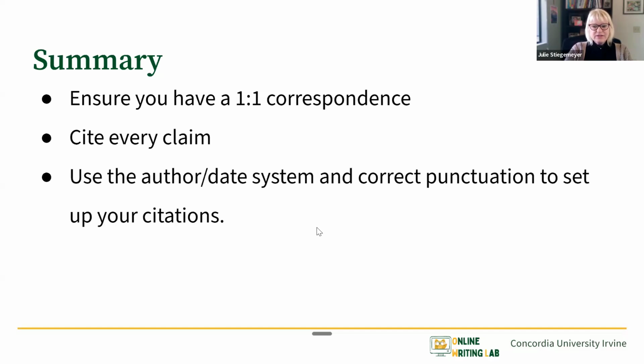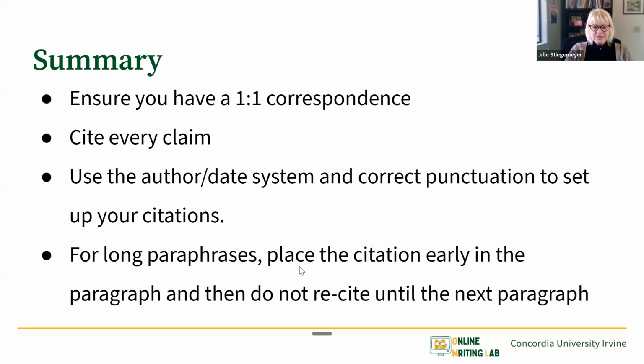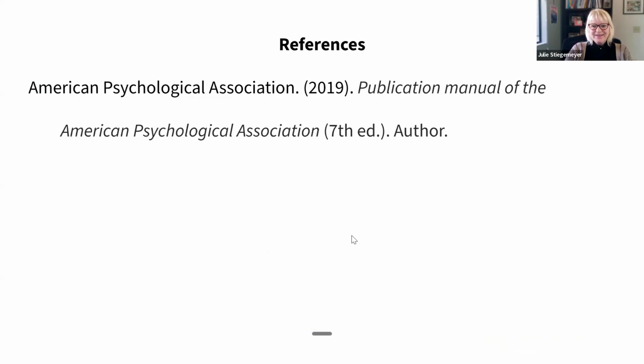Always use the author date system and correct punctuation to set up your citations. And then for long paraphrases, place the citation early in the paragraph at first mention and do not recite until the next paragraph. And all of this was pulled from the APA manual.